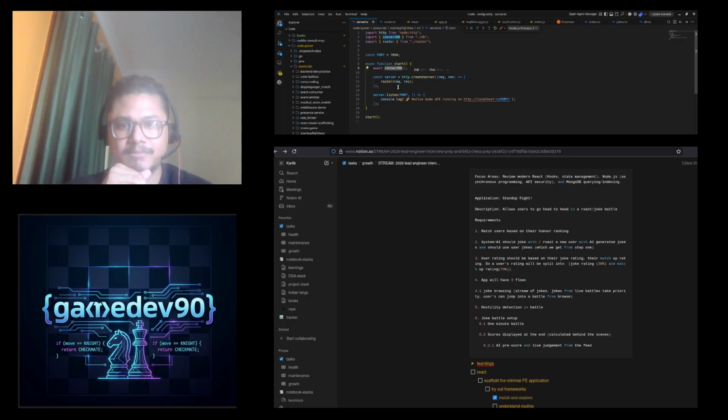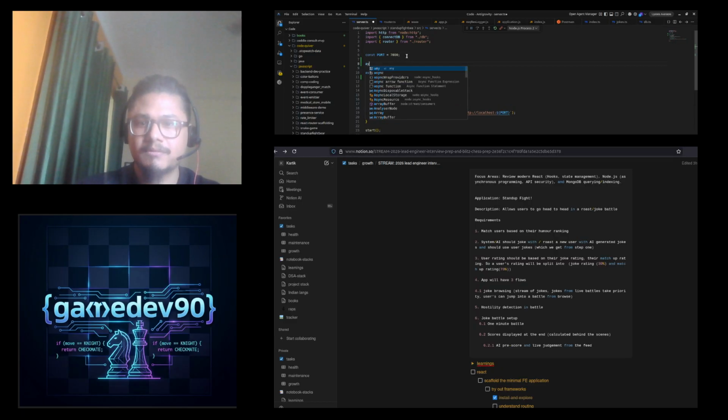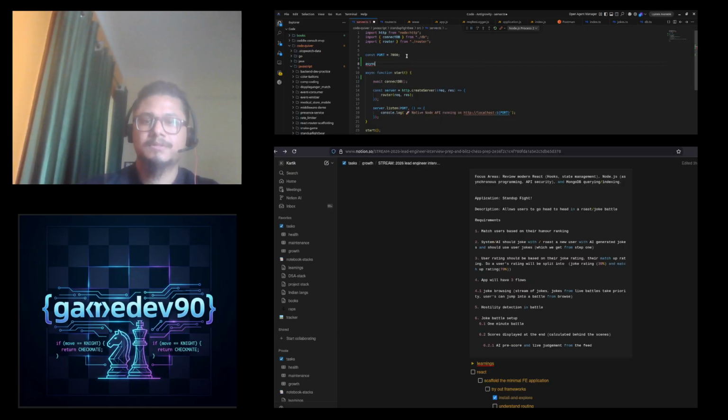Connect DB. So, all right, yep. Because before connecting DB, initialize environment. So we'll just do what? All right, an async function initEnvironment.